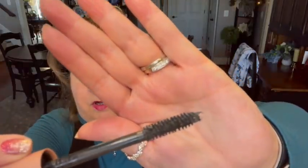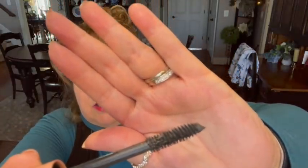It's not as smooth as my Clinique is. It's all right. It's a little thicker, let me put it that way. It's a little thicker than the mascara that I wear every day. But it went on fine, and I'll see how it washes off, and I'll let y'all know. But anyway, cheap and pretty container, huh? Pretty tube. But I got that. And that's it. That's all I got, you guys.